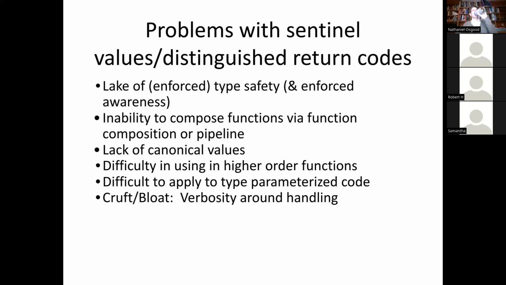Now, this goes a certain distance, but there's a limit to how much type safety and enforcement we can have for many languages when we handle these values. In some cases, there's not what I'll term a canonical value, or a really well-defined distinguished value that's the right one to return. It's somewhat up to programmer convention, right?